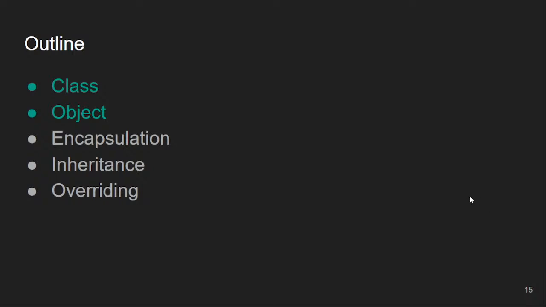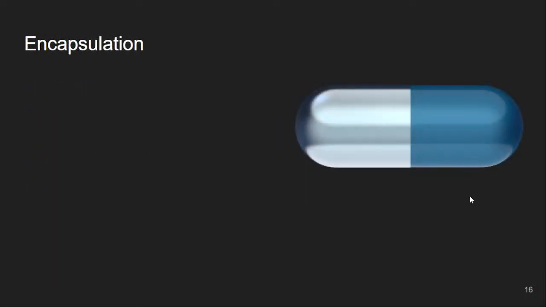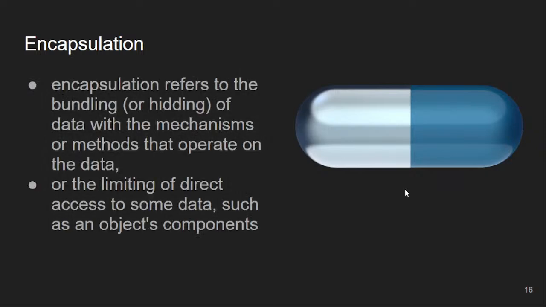Another thing you can do in Python is encapsulation. I'm sure you're all familiar with a capsule. This capsule usually is a gelatin case that holds a powder inside. Once you break the case, then you can now see the powder. So we use this to describe exactly what encapsulation is.